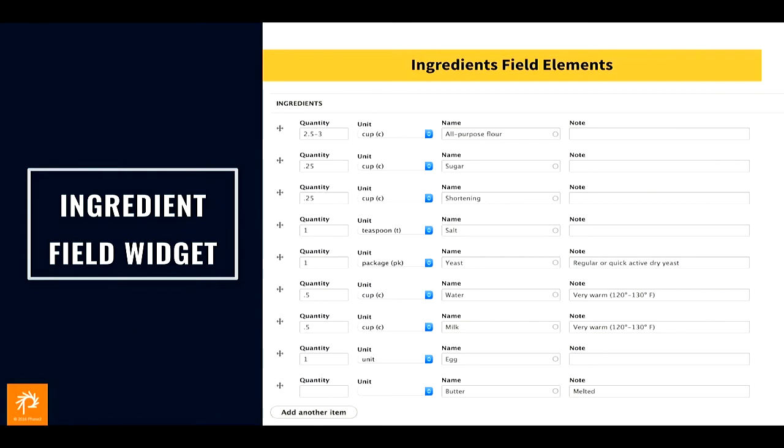So if you look at this again, here we see the field widget. This is the thing that we're interacting with. Each row across the top is one instance of our field widget. Our recipe content type has an ingredient field with infinite cardinality. That's how we get the add another item button at the bottom. And then we have the 4 atomic field elements that we've been looking at, which get stored in the database as part of our field storage database table, which is the schema that was originally defined in the field type.